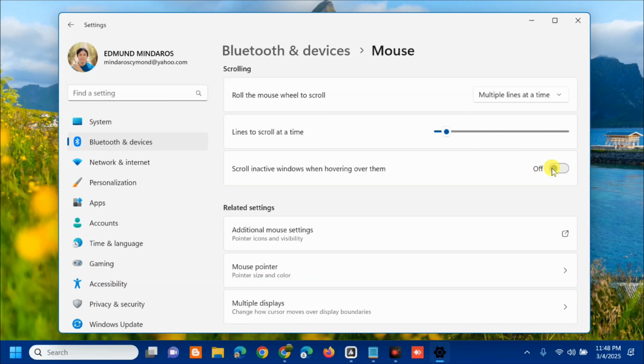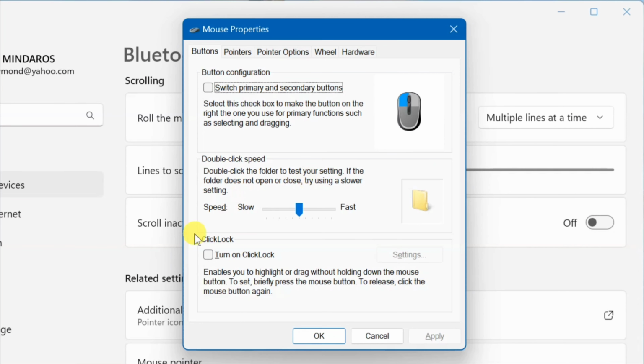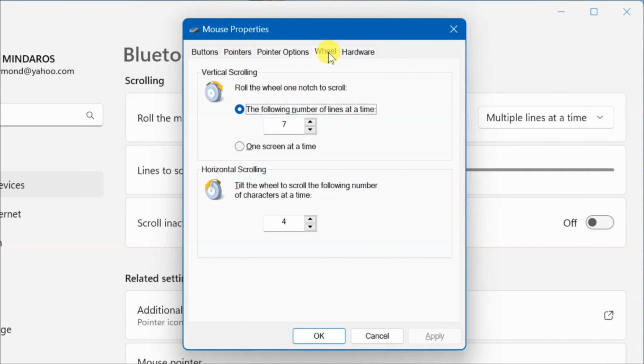After you toggle off the setting, under Related settings you need to select Additional mouse settings, and this pops up Mouse Properties. Next step, you need to select the Wheel tab. Click this Wheel tab, and make sure the vertical and horizontal scrolling values aren't set too high.